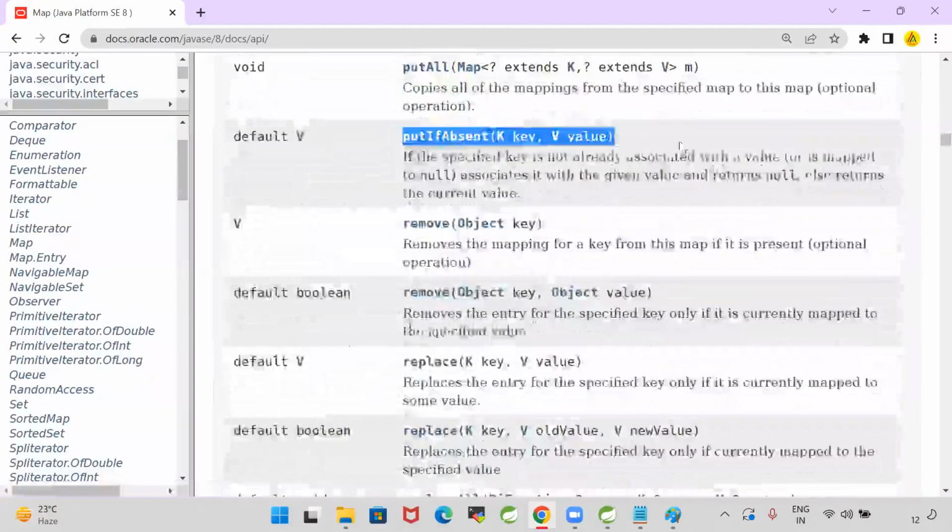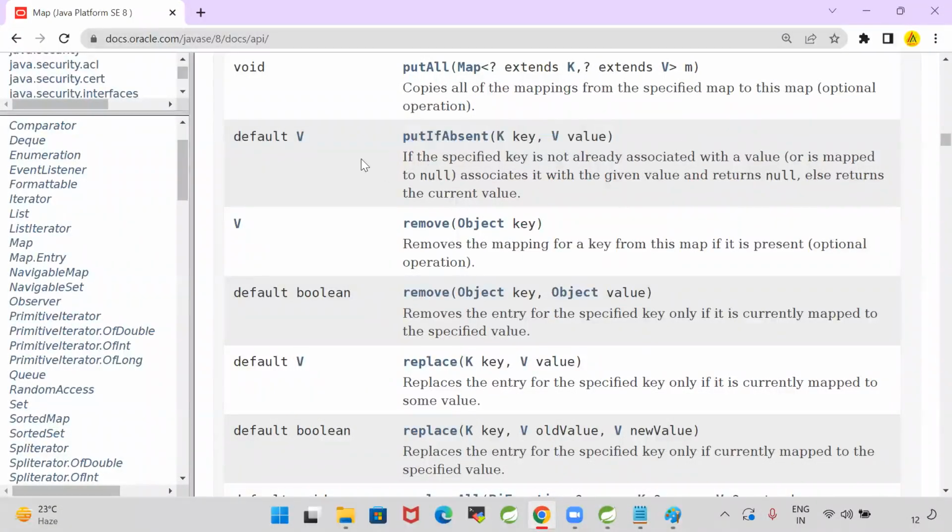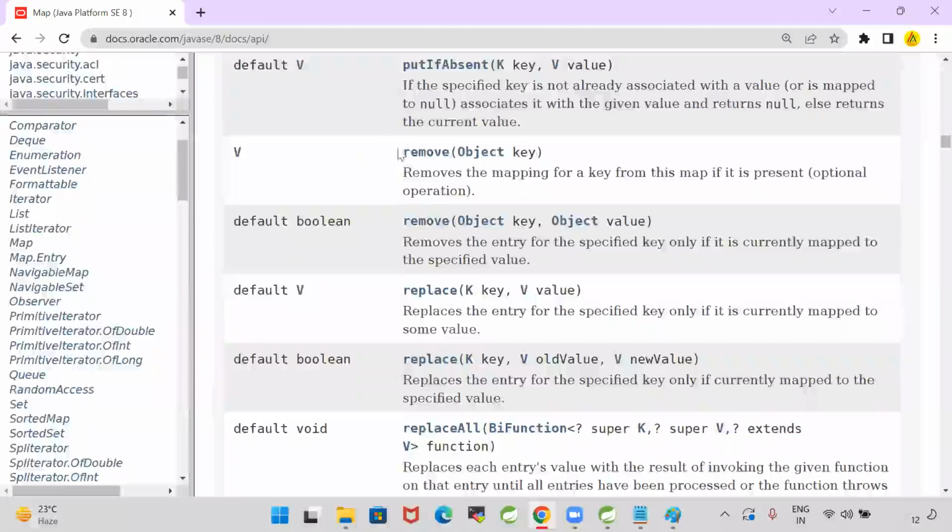Put if absent. What is the meaning of that? Whatever key we are passing, if it is not available, then only store it. If it is already available, then don't store it. That is put if absent.